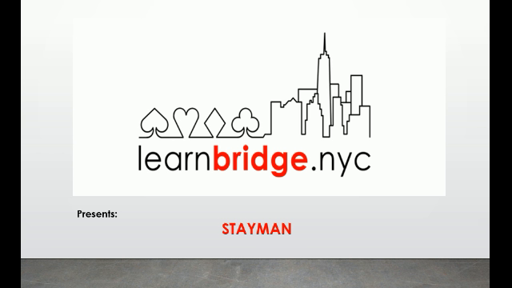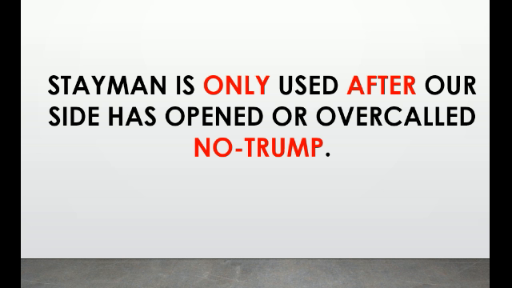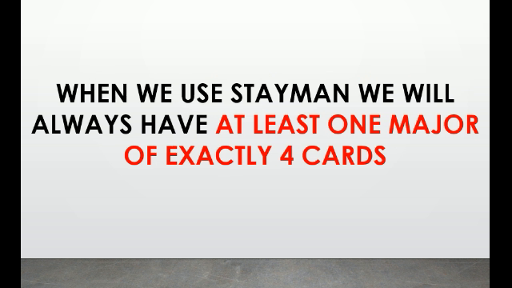The number one point is this convention is only going to be used after our side is opened or overcalled one no trump. So if your partner opens one no trump, two clubs by you will be Stayman, asking partner for a 4-card major. If they overcall one no trump and it gets to us and we bid two clubs, again, this asks partner for a 4-card major and it's Stayman. Stayman is not available over suit opening bids or in circumstances where no trump was bid other than the opening bid or overcall. When we use Stayman, we will always have at least one major of exactly 4 cards.